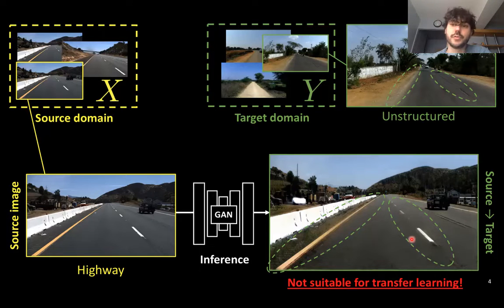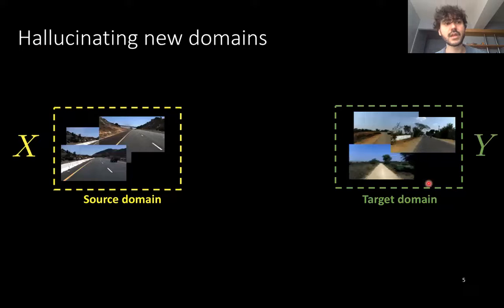Let's suppose that you wanted to perform well in a structured scenario like these ones. There is a significant difference which is impacting the result. So what we think is that there is some kind of problem in this kind of network to identify which is the context to translate and what is not. Our proposal for this is to hallucinate new domains.